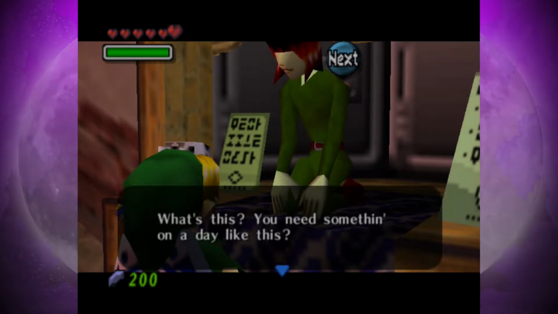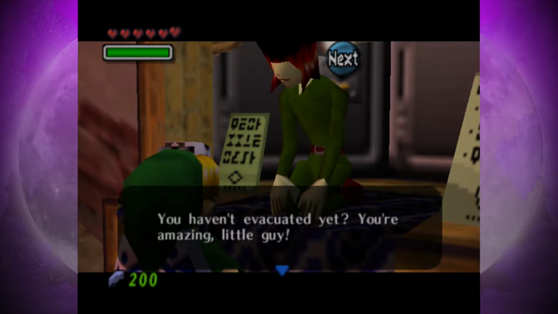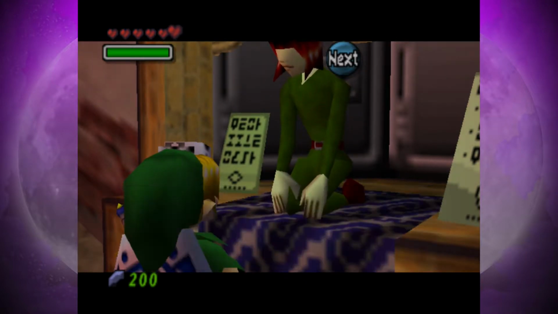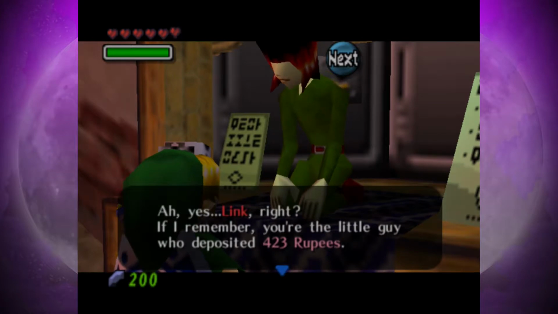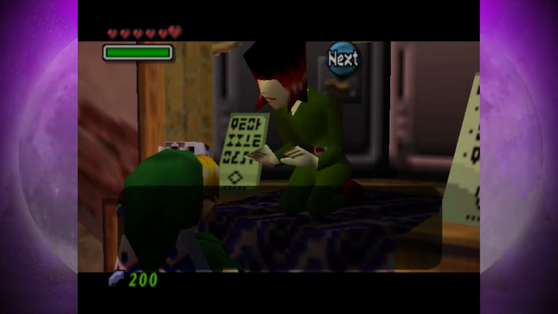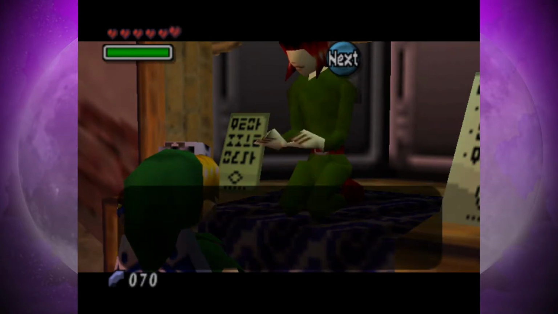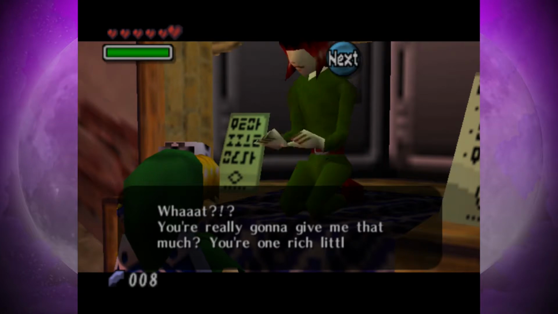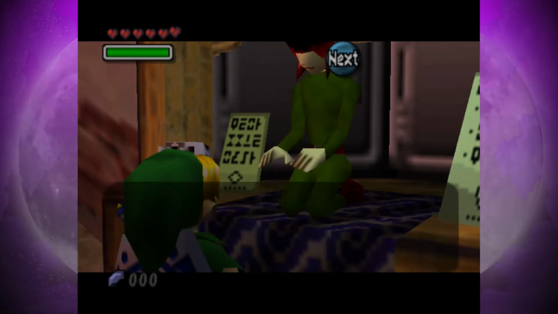What's this? You need something on a day like this? You haven't evacuated yet? You're an amazing little guy. Thank you. Deposit rupees. Yeah, cool. You can take a good look at me. I'm the same fellow. How would you not know that by now, good sir? Alright, fine. I'm just going to deposit a maximum of 200 rupees, because throughout the temple that I'm going to be going through, I'm likely to be collecting a whole bunch of rupees, and I don't really want to hit the maximum amount. So now I have 623.